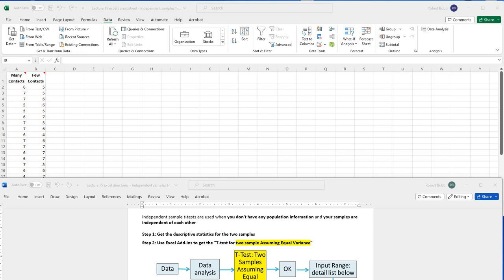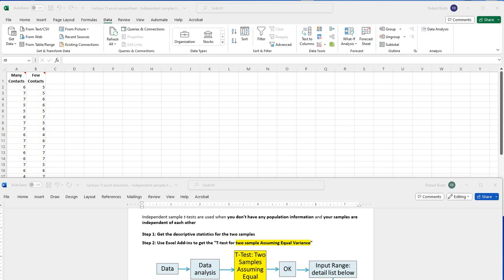The purpose of the following video is to show you how to calculate an independent sample t-test in Excel. So make sure you have your Excel spreadsheet open and the directions in the Word document available so you can follow along and replicate what I do. As always, you're welcome to pause the video at any time to perform calculations or to catch up.